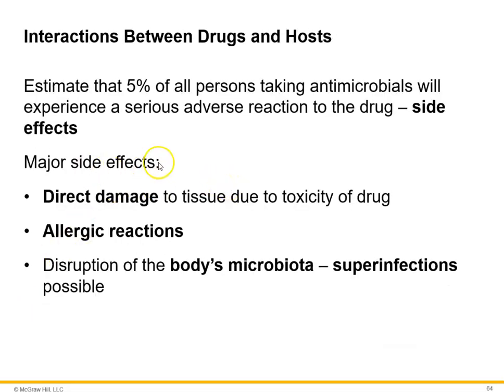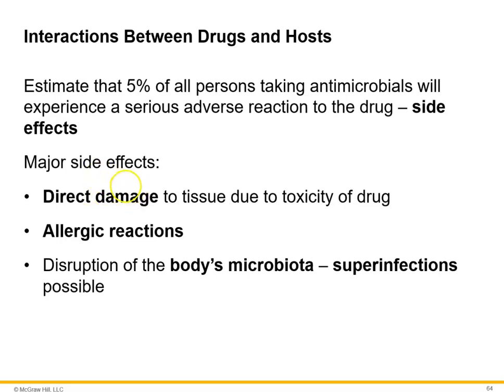All right, side effects. About 5% of all people who take an antimicrobial are going to experience a serious adverse reaction to that antimicrobial. Major side effects that we worry about include direct damage to body tissues due to the toxicity of some of these drugs. Some of these drugs are very toxic to particular tissues, especially the organs of hearing, the kidneys, and the liver.